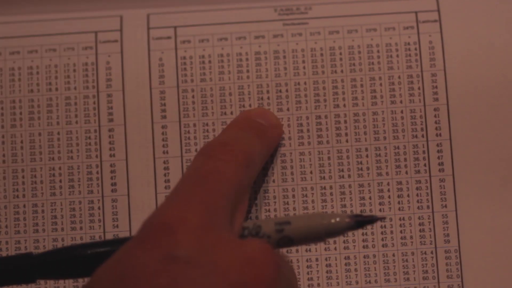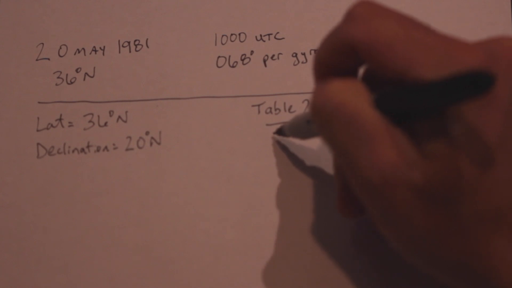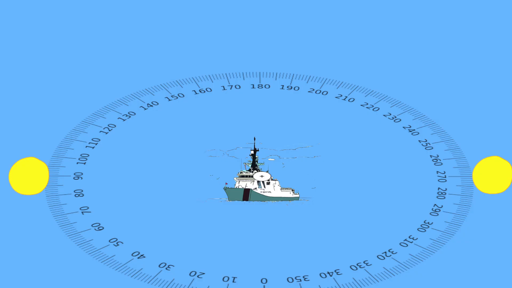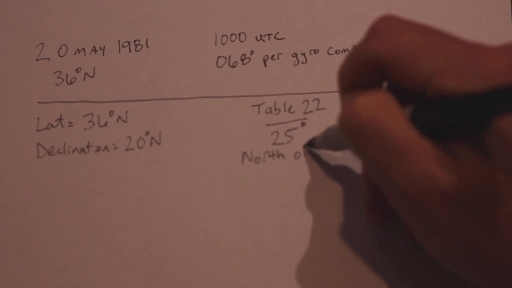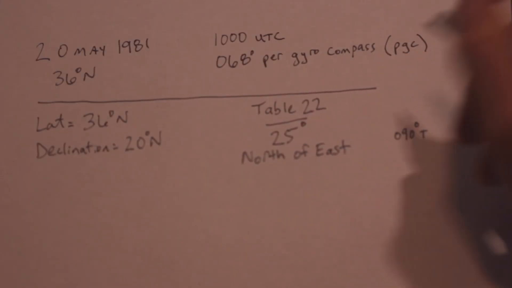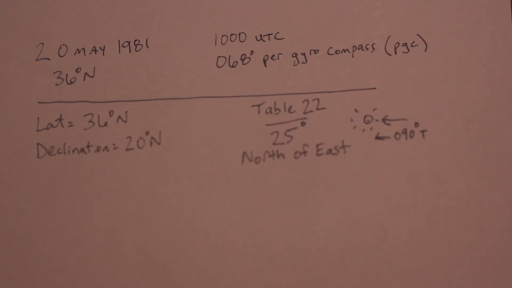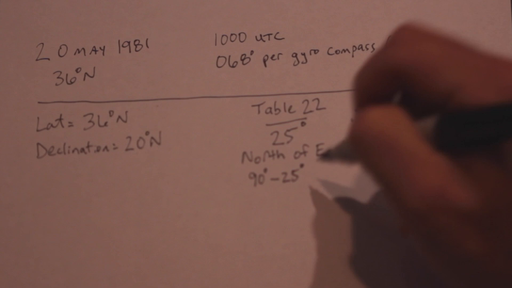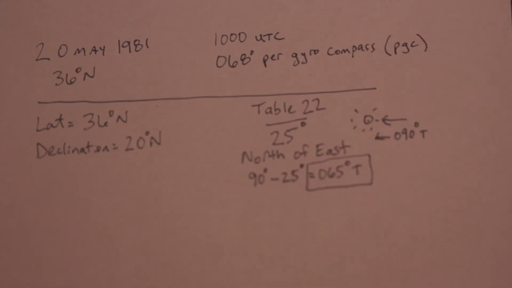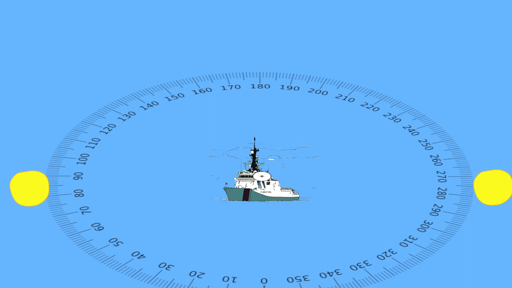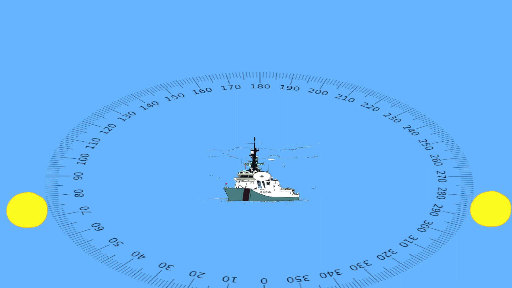That tells us the sun is going to rise and set exactly 25 degrees away from the true east and true west bearings. Since it's May in the northern hemisphere, the bearings to sunrise and sunset move towards the north in spring and summer, so our bearing should be 25 degrees to the north of east. We write down 090 and decide whether to add or subtract 25 degrees — since it's to the north of east we subtract 25, giving a final answer of 065 degrees true. As a sidebar, for a sunset problem we would add 25 degrees, since the sun is still 25 degrees to the north of our base bearing. The mathematical sign can be easily confused, but if you think about the season and visualize the compass you'll be fine.